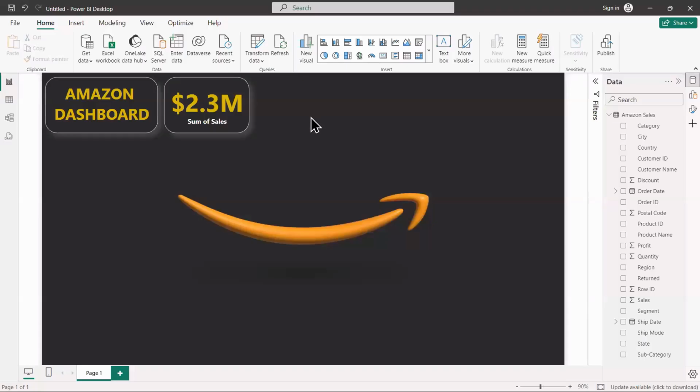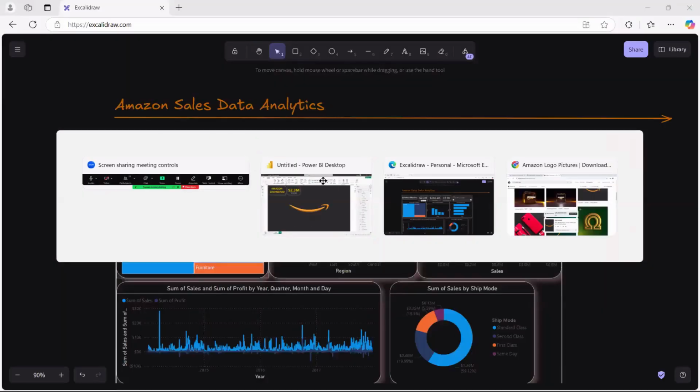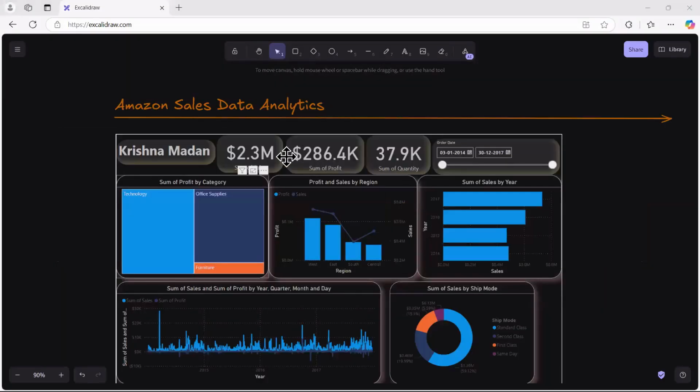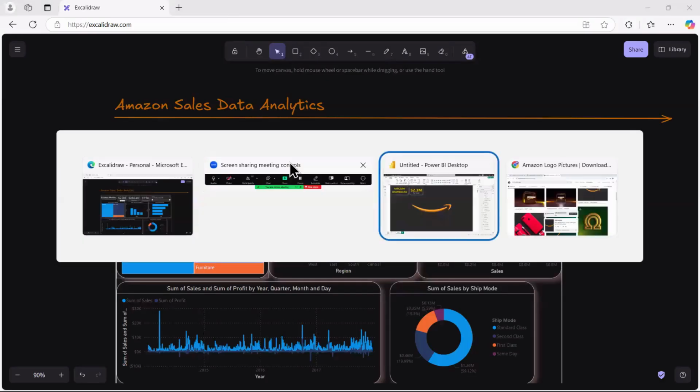Shall we move, guys? So what next? We have this theme color and sum of sales created, and now is the next stage where we want to bring the results in more advanced concepts. Now it's easy. We want to bring this sum of profit. So what do you need to do?